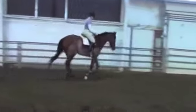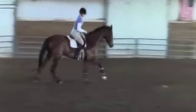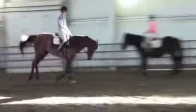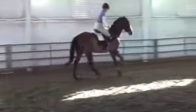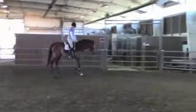I just love how quietly you ride. Just imagine, there's your hunter right there. Just canter down to a fence and you're there. That's just how it should be. It should look absolutely lovely like that. This is just really, really good. So everything you've done has been so useful on this horse. I think he's going to develop into something really special for you, and I hope to see him again in the not too distant future.